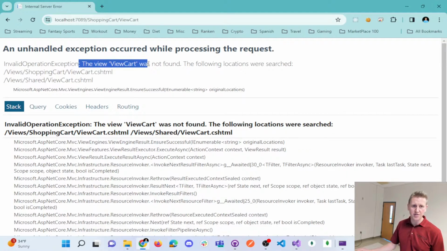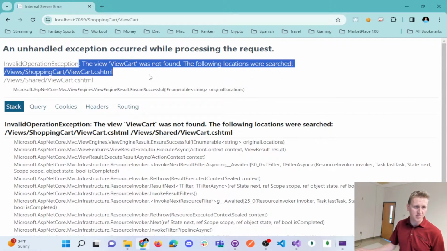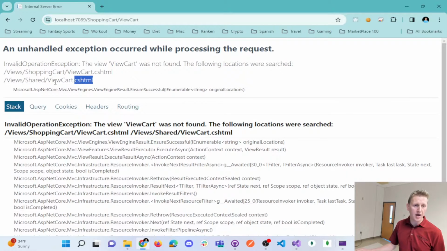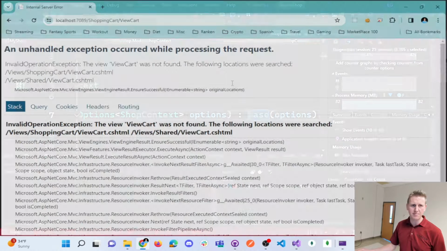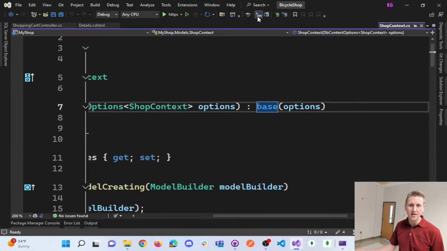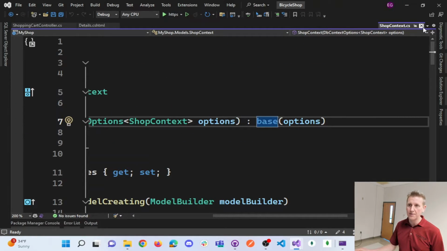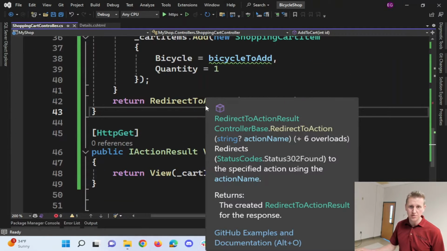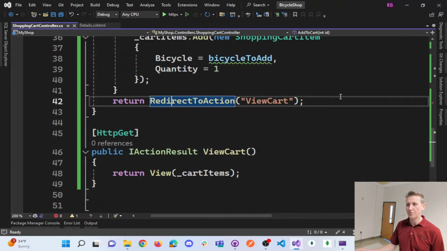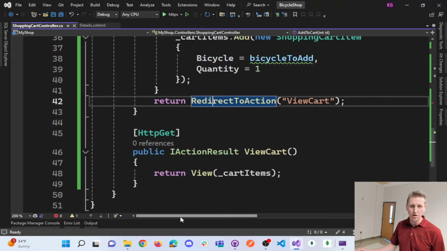Okay, and it says return to view cart was not found. I'm sorry, it was looking for obviously a view. Did I return to action? Did I code the right thing? Return redirect to action of view cart.